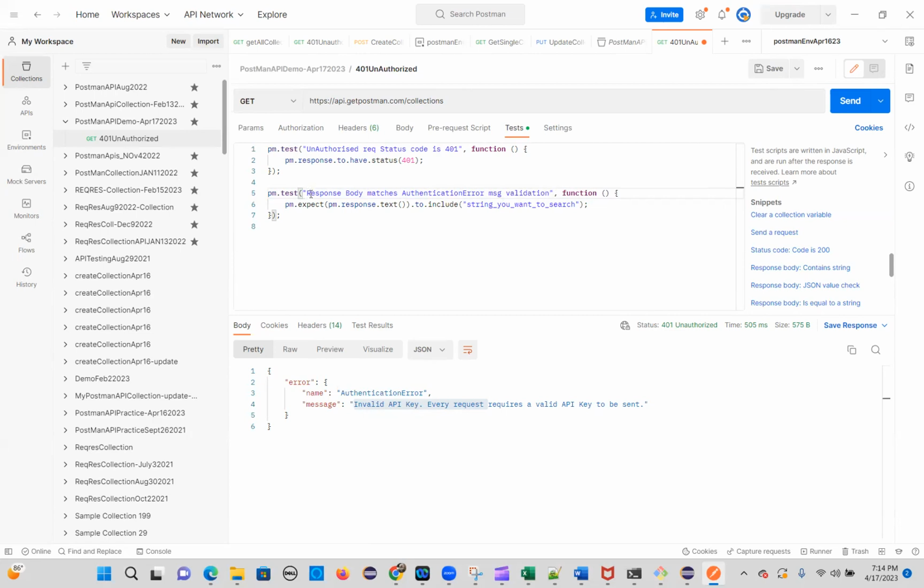So I'm giving it my test case name. And see pm.expect, this is the Chai assertion. Chai is the JavaScript assertion framework. pm.expect means you are expecting the pm.response text should include whatever text you are giving here.